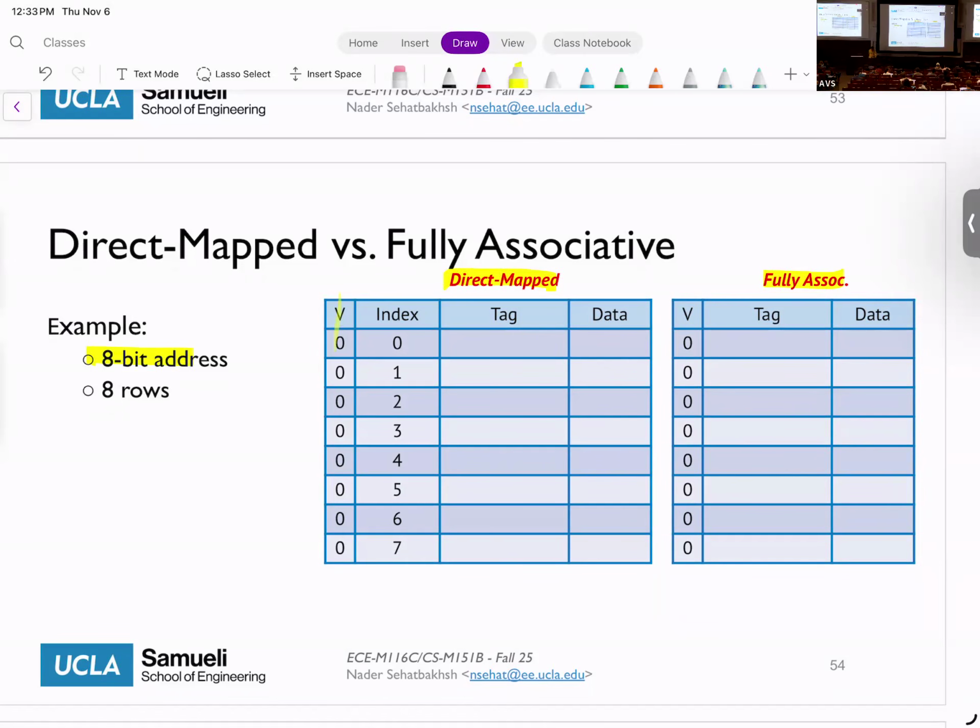Each one has a valid bit. Both of them require these valid bits because you need to know whether the data you're storing there is valid or not. The big difference between the direct map cache and the fully associative cache, though, is that direct map has an index, but fully associative has only tags, okay?